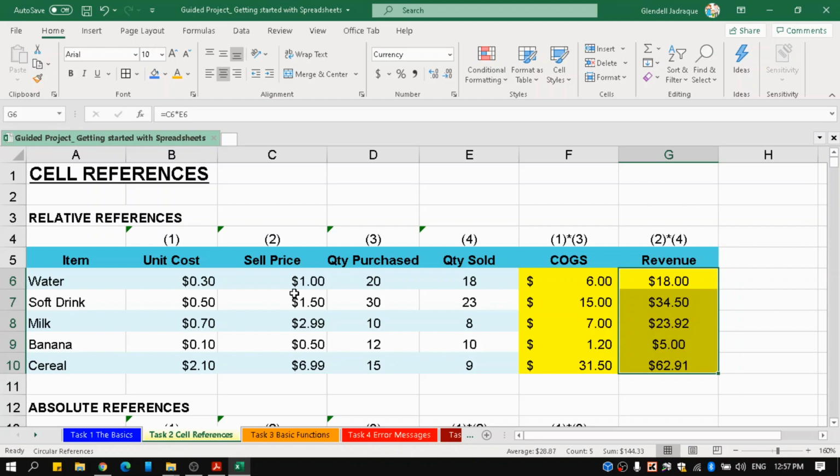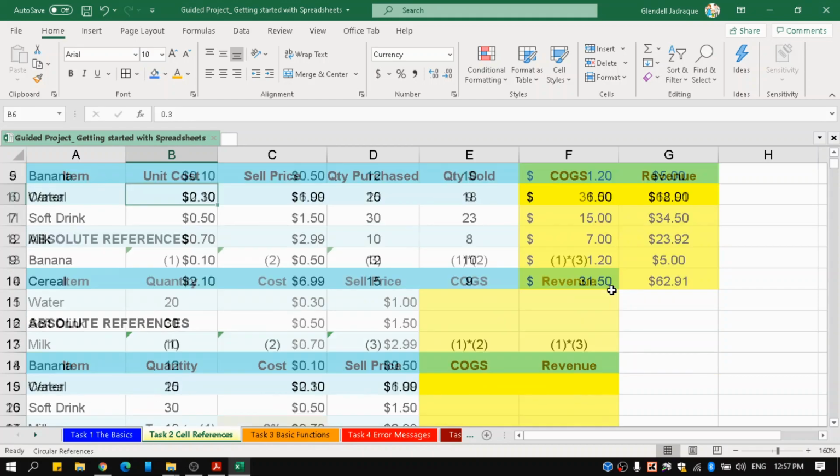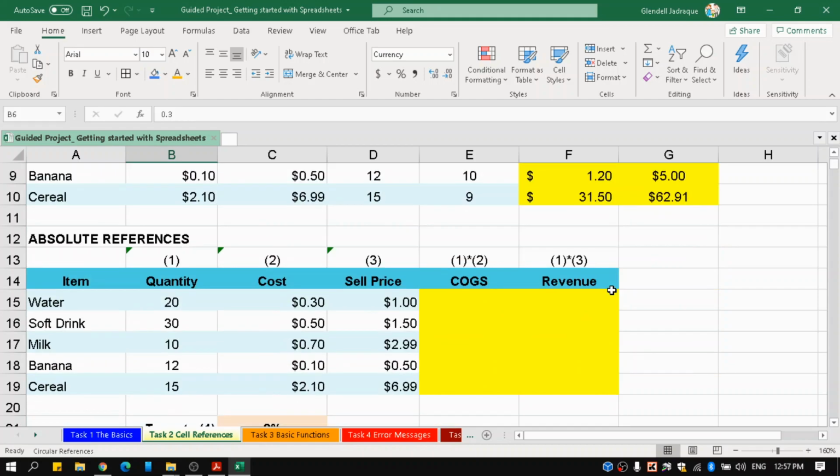That is relative references, meaning this set of cells follows row 6 for unit cost, sell price, quantity purchased, and quantity sold. That's for relative references. However, for absolute references, it is actually different.